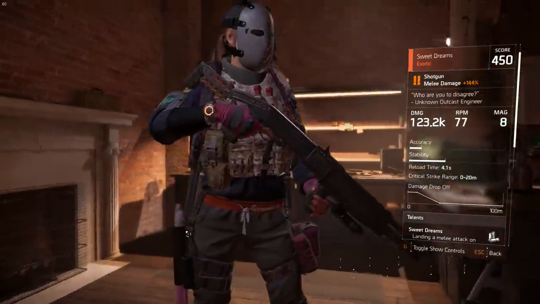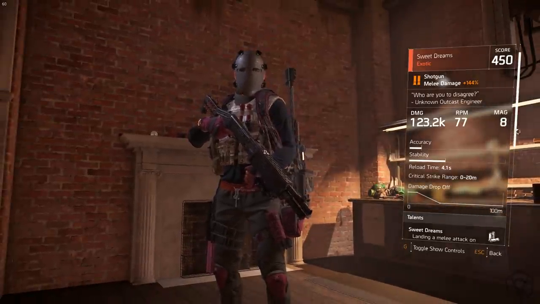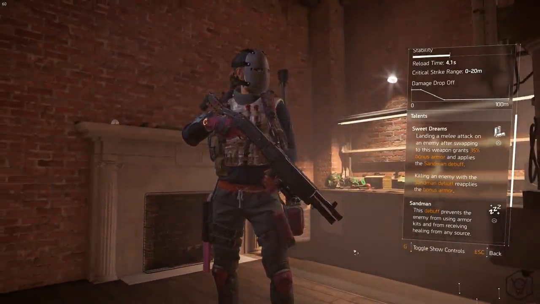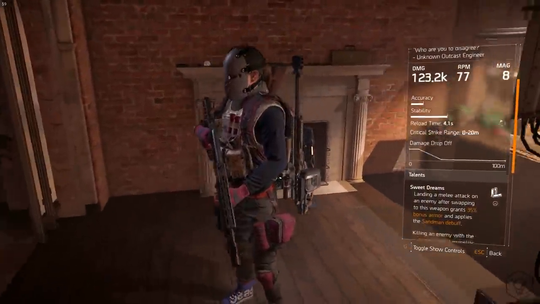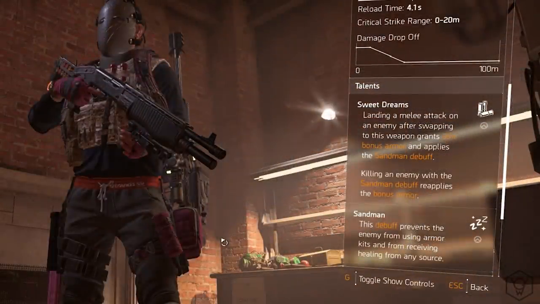Now shotguns have the perk which always comes with it. Obviously, the one for the shotgun is melee damage, and you get a percentage number of how much more melee damage you do. But let's be honest, nobody in this game uses melee attacks. It's pretty stupid and it's just going to get you killed. They need to find a way to implement actually using melee. I don't know how they can do it, but honestly, nobody melees, and this is why this gun sucks so bad. So the perk on it is called Sweet Dreams.